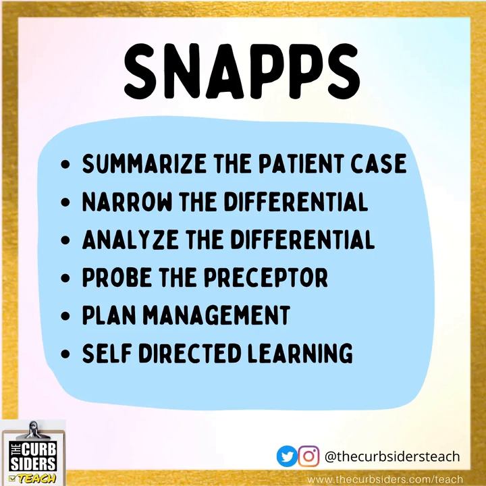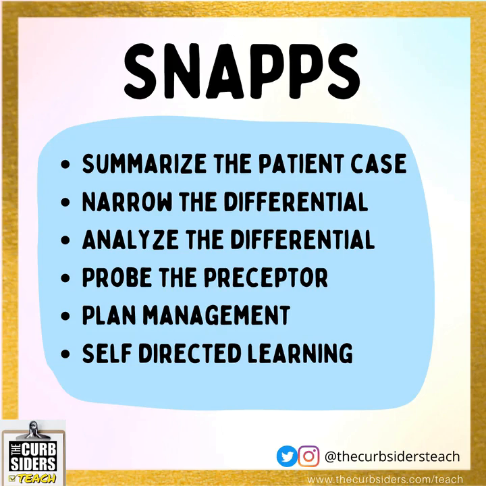The next is N. N for narrow. So based on that summary, you narrow things down, pick maybe 2 or 3 differential diagnoses that seem most likely. So you're already starting to analyze. For the Eric case, they suggested things like juvenile idiopathic arthritis, JIA, reactive arthritis, maybe injury even without a clear history. It forces you to prioritize right away.